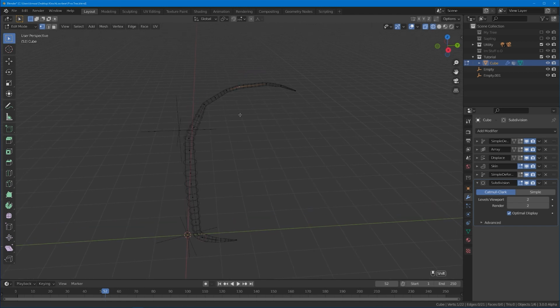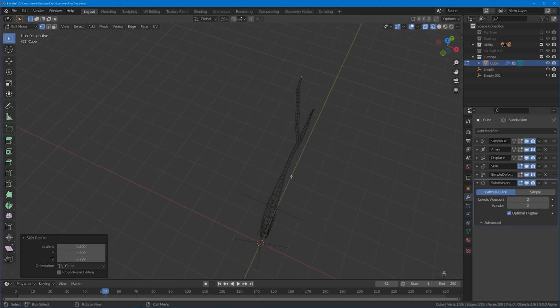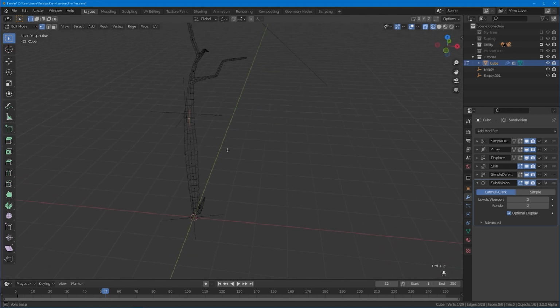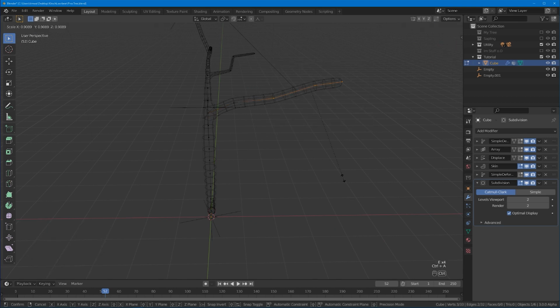Now I want to create some branches, so I'm just extruding out different parts here. Move your camera around a little bit so they extrude in all kinds of weird and fun angles. If you want to be crazy, you can even download a picture of a real branch and use this as a reference. I think I want to have another big branch that's coming out of the side here, and I'm going to make it thinner.